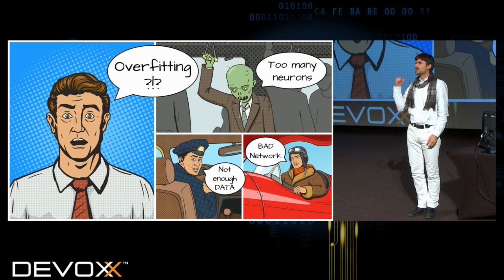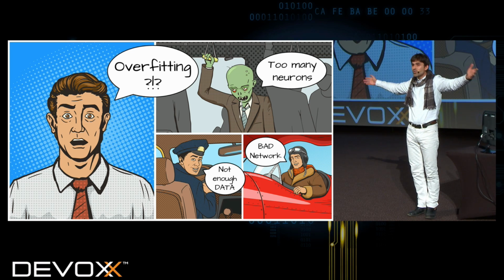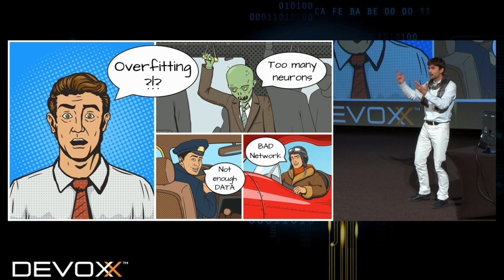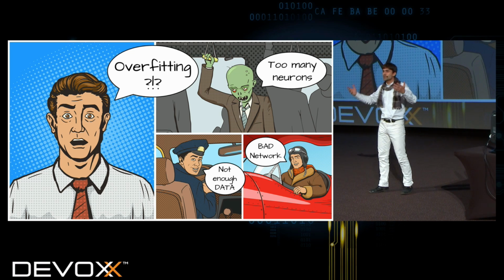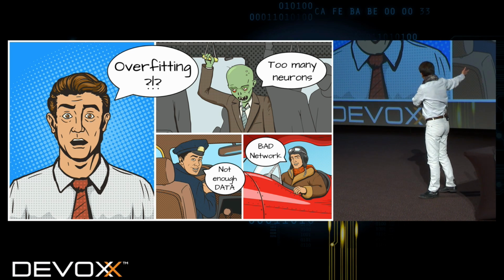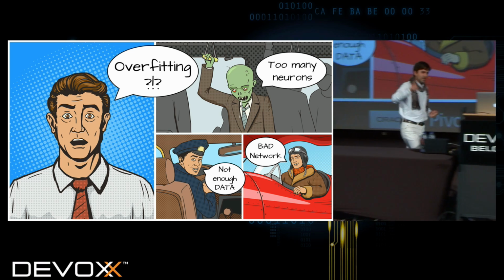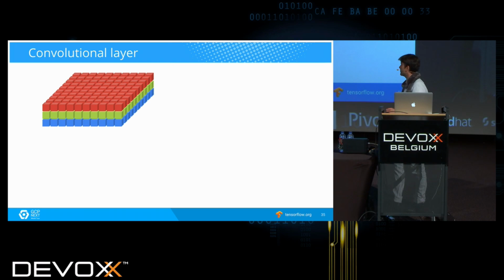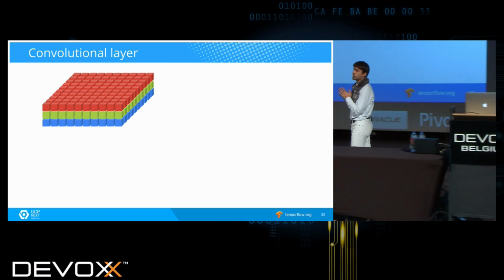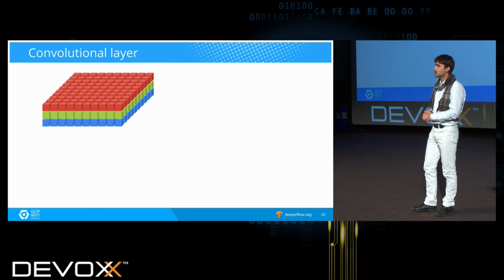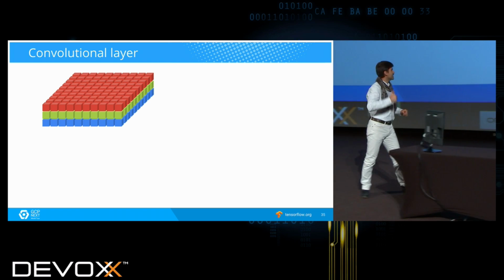Well, you remember those images, 28 by 28 pixels? Exactly. We flattened them all in one line. We destroyed shape information. And come on, what are digits if not shapes? They're made of little circles and curves and straight lines and all that. We just junked all that. I'm amazed we are getting to 98% accuracy with that kind of approach. That's just not possible. But researchers have been working towards our rescue, and they invented convolutional networks specifically for 2D data where shape information, so locality information, is important. So let's see how convolutional networks work.